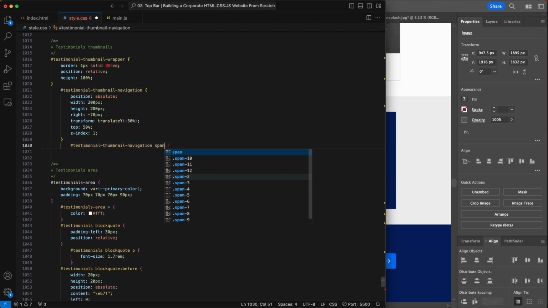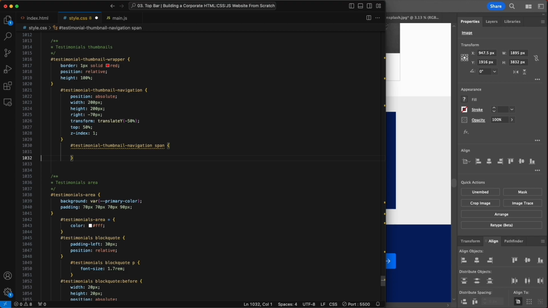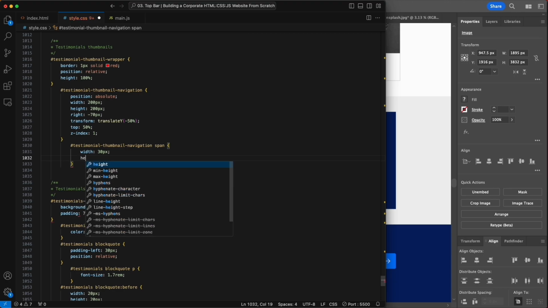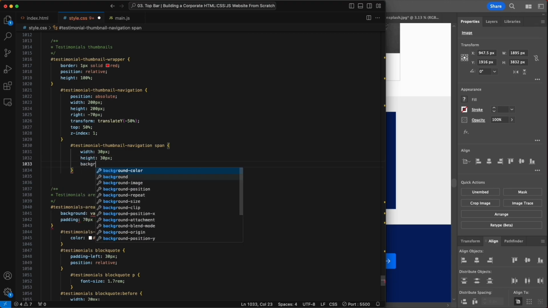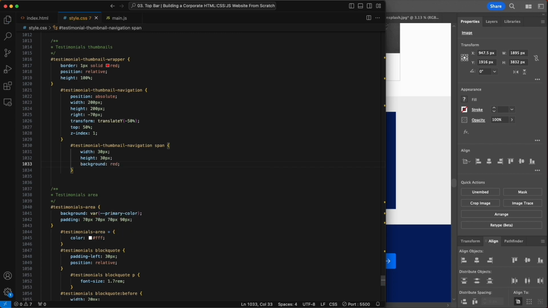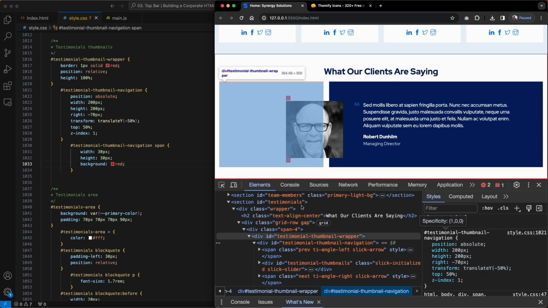Okay, so let's say span, and let's give it, well, I think we should probably give it a width first. So let's say the width is maybe 30 pixels by 30 pixels. Give it a background of red, my go-to color.